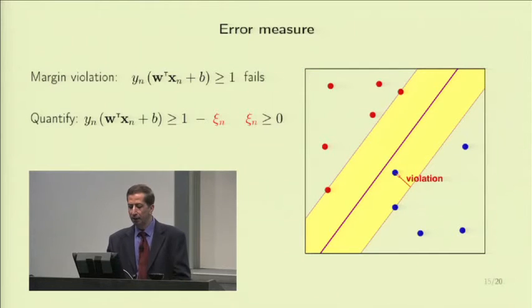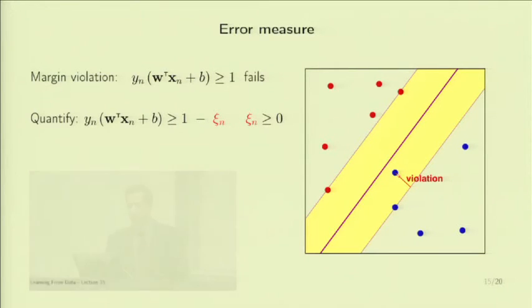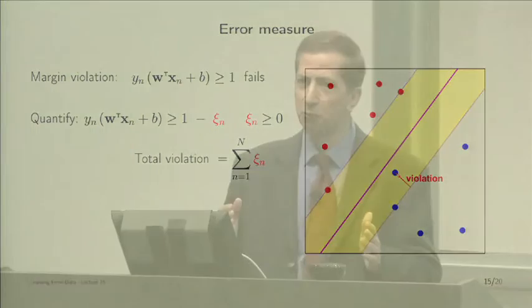So this is the condition. And now I'm going to penalize you for the total violation you made. What is the total violation? I'm just going to add up these violations. We have seen error measures before. We know that it's largely hand waving because I have something in mind. Either I'm thinking of an optimizer and I want to hand something friendly to it, or I'm thinking of something that is analytically plausible.